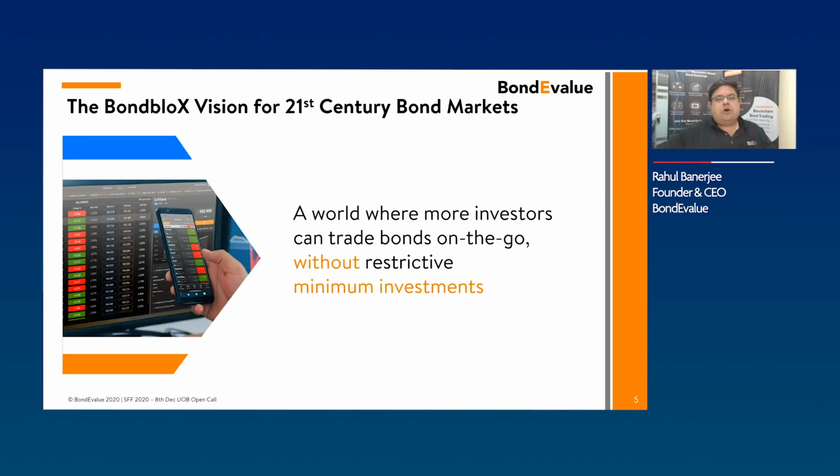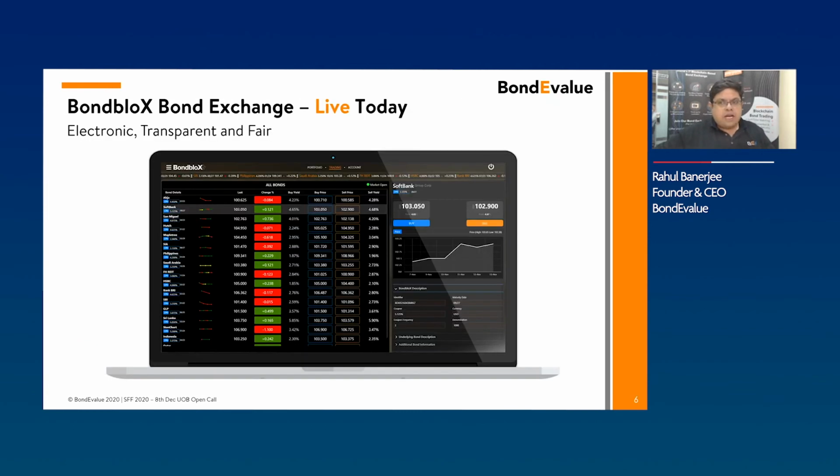Our vision for the bond markets in the 21st century is one where investors can trade bonds on the go using apps like those that you see on your screen without restrictive minimum investments. We are live and trading. We just went live a few months ago with UOB Kay Hian as our initial launch partner. Our business model is business to consumer. That is, we do not directly deal with consumers, but go via banks and brokers.